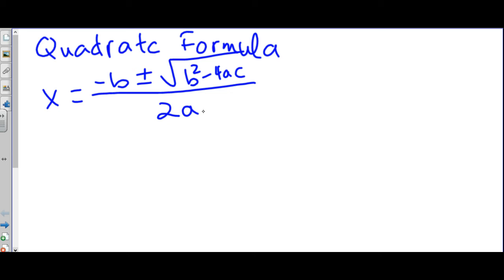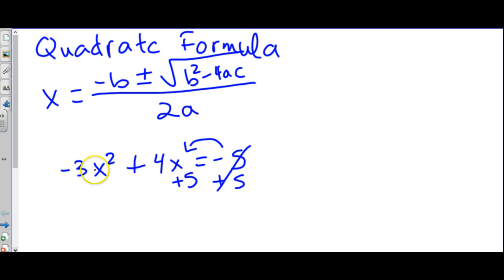When we are using the quadratic formula, we're solving problems that include quadratic terms. A quadratic term is a term that has the variable x or y or z, it doesn't really matter what the letter is, but it's raised to the second power. When solving these quadratic problems, the very first step is to get this equal to 0. So we would like to move this negative 5 to the opposite side of the equal sign. To do this, we have to use opposite operations. The opposite of minusing 5 is adding 5.